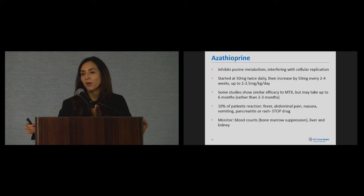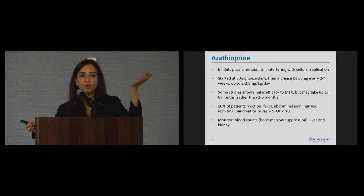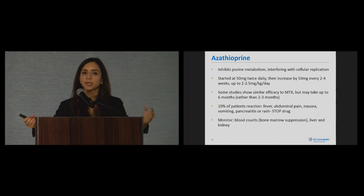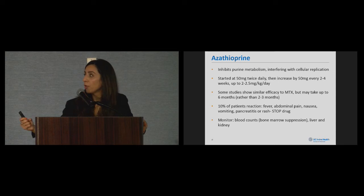Well, you know, that's a tough choice. If methotrexate is causing a robust response for you, you've had great disease control. Sense of taste is certainly important. It's a pleasure in life at the same time. And some agents can do a great job controlling disease, and you may not have optimal response with another agent. Azathioprine has been shown to be equally efficacious. It's something that you would have to closely decide with your physician on the risk and benefit of switching to another agent. But the side effect profile is similar, where you have to monitor blood counts, liver and kidney. It can cause bone marrow suppression, but generally it's a well-tolerated drug.